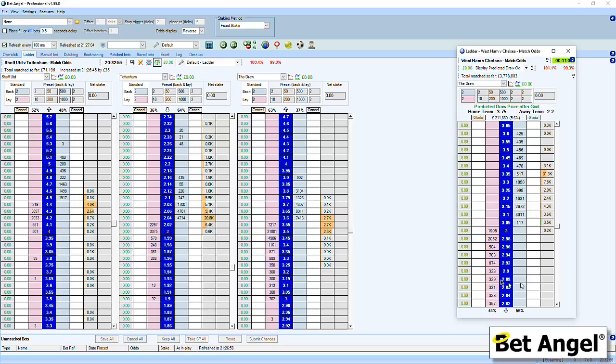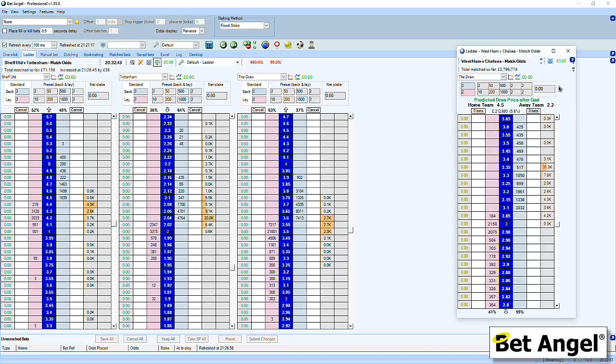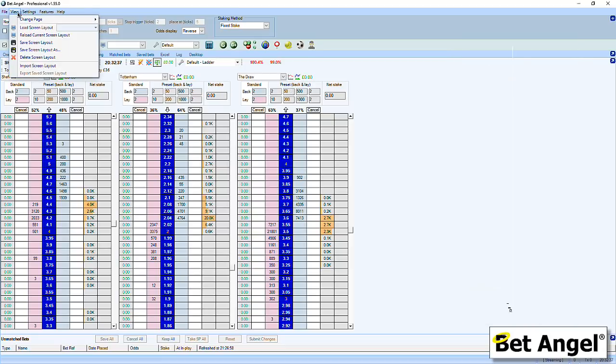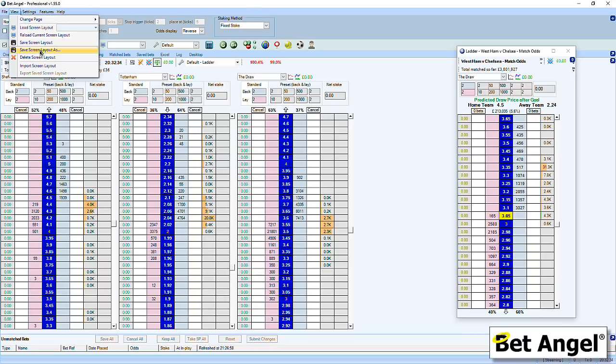And you can further modify this as well, so you can customize it, display more or less information. You can also remove, for example, we're not particularly interested in the countdown, we're not particularly interested in additional information. So you can do all sorts of clever things like this. And if you're happy with the way that your screen is laid out, there's no reason why you can't go and save the screen layout by clicking on the top and calling that, you know, my lay the draw trading layout or something like that.